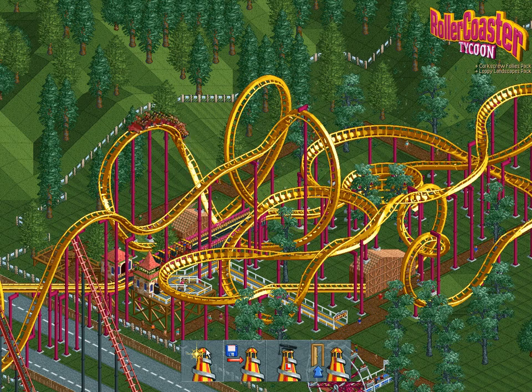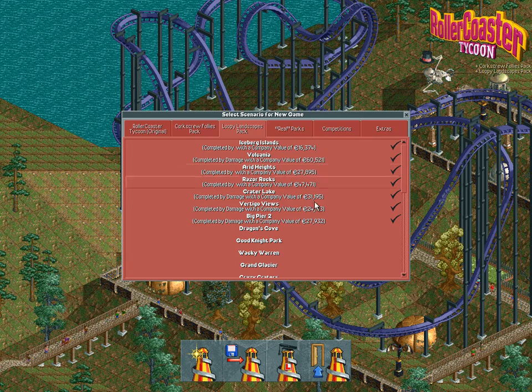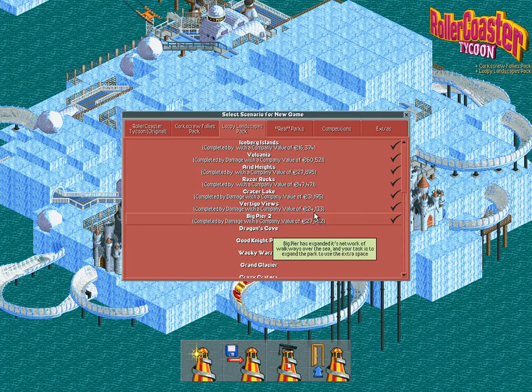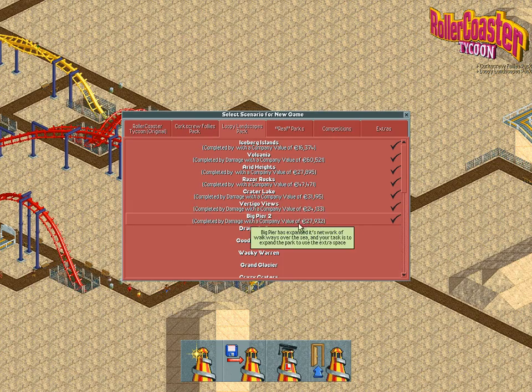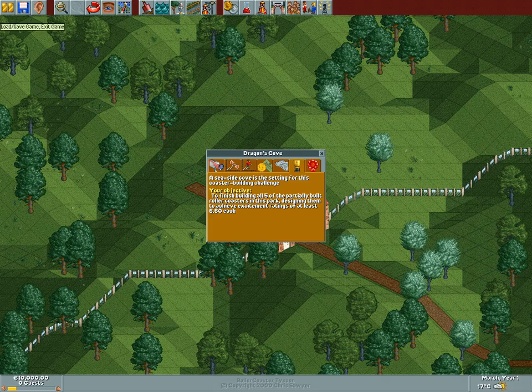So let's see what new park we've got to play around in. And I must admit, if I take a look at the park values, we're actually a little bit at the bottom, but we're not doing terribly, I think. Yeah, we're like 4th place. So that's not bad out of 7 parks. Good. Next one is Dragon's Cove. So let's see what Dragon's Cove is all about.